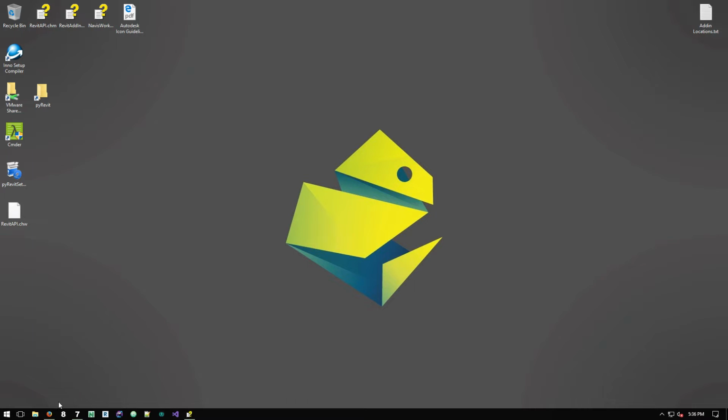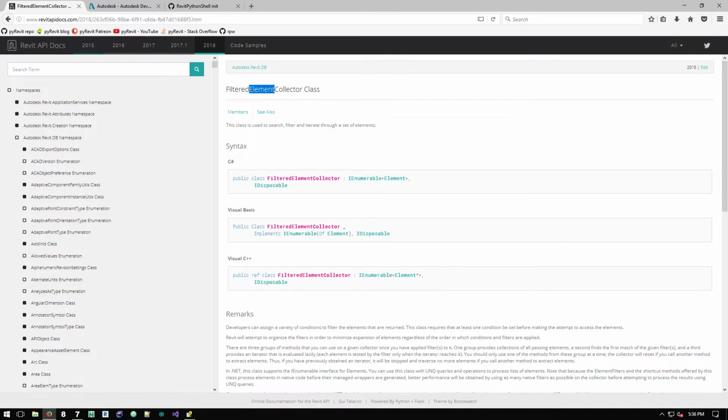In the Revit API, we use the filtered element collector, which is a class provided by the Revit API, to collect elements from Revit's database. The Revit database is the document that's open, which has a lot of objects of different types: walls, roofs, all sorts of stuff. We want to collect some information from that database.